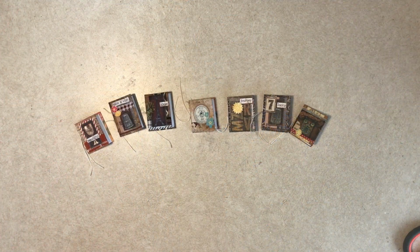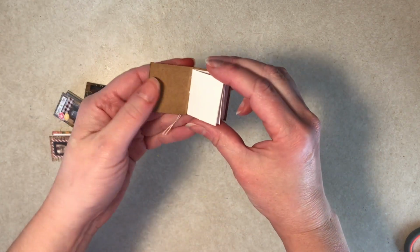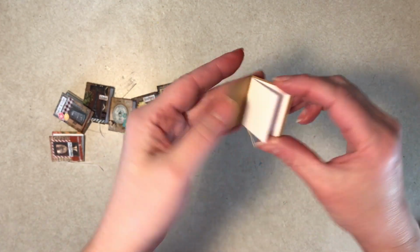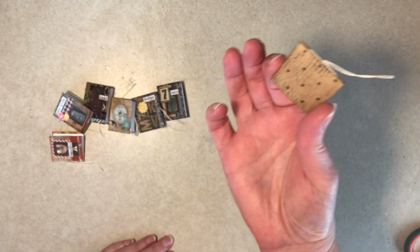Okay, here they are, all done. I sort of thought about stamping on the insides, the random text type of thing. But somebody could write on there, so I decided not to. The backs are plain.